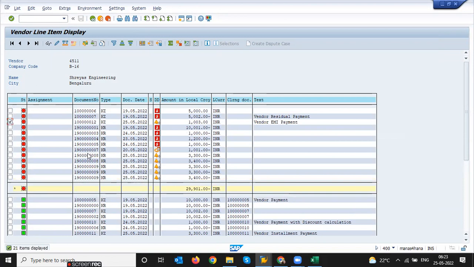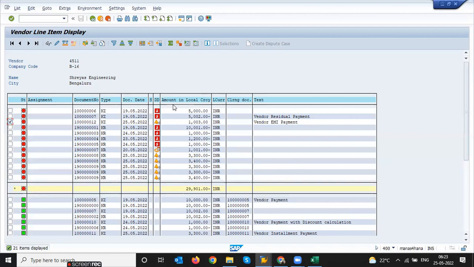Got the idea? So how it works? It's just an EMI like every month. We have options like SM37 where we make automation every month, like the 25th, whatever date we give, that automatically picks up, goes to this program, fetches the data, and posts those entries in the backend without anybody's intervention. Hope it's clear to you.